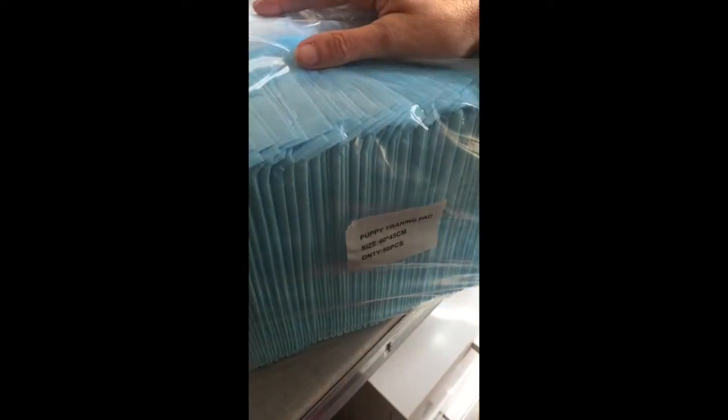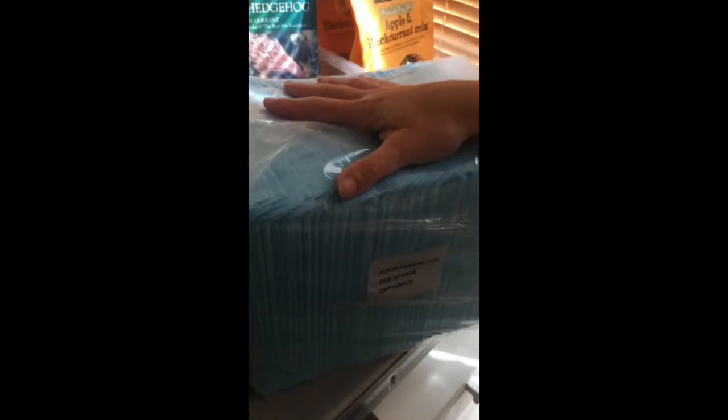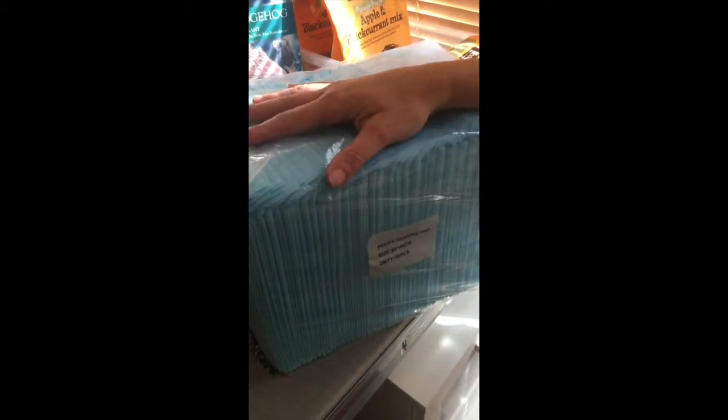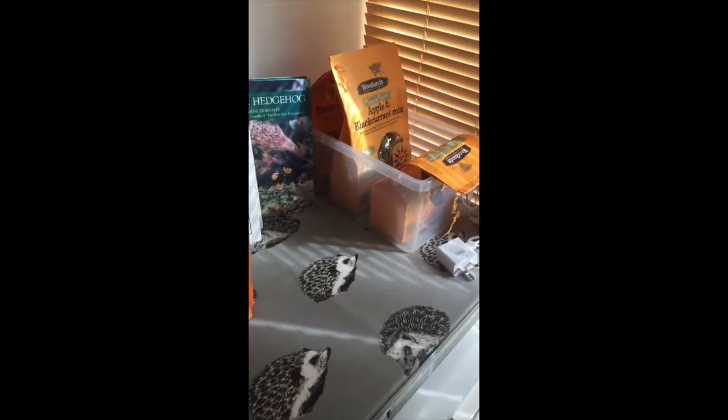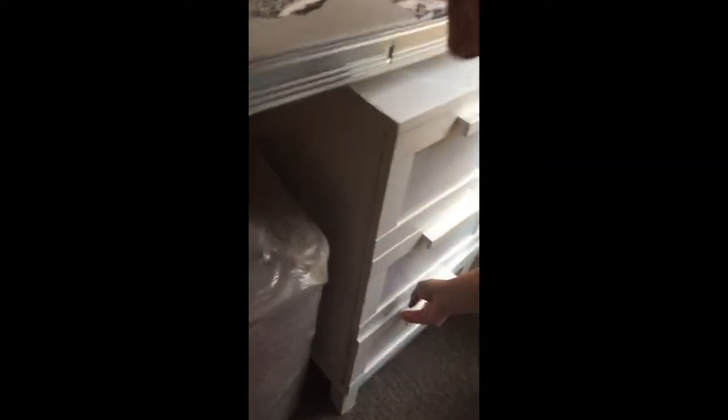Puppy pads aren't cheap — they can be quite pricey — but they are absorbent, so they'll save you time on the cleaning regime. If you don't want to clean the whole area out every day or every couple of days, pop these in and you can literally just replace them in a few minutes and get rid of the old ones. You can also get fleece liners — these ones are a bit too big but fleece dries quickly, you can put it in the washing machine, and pygmy hedgehogs love to get under them, play in them, and even sleep under them.